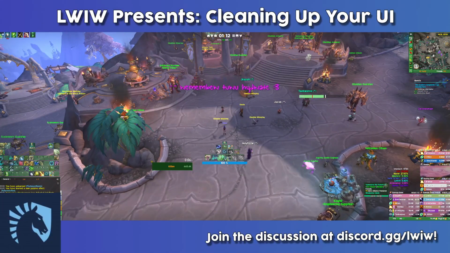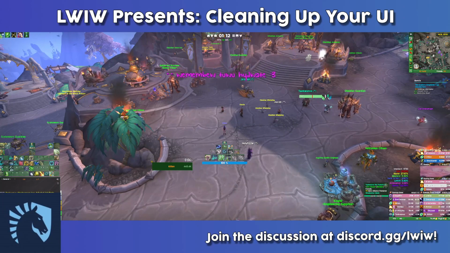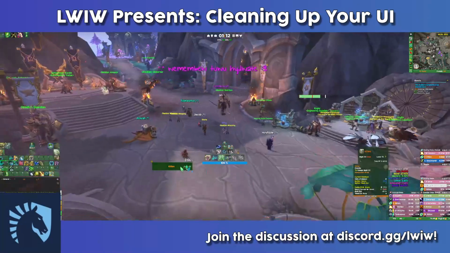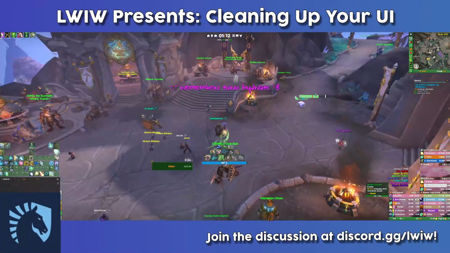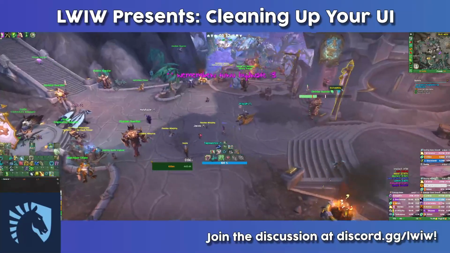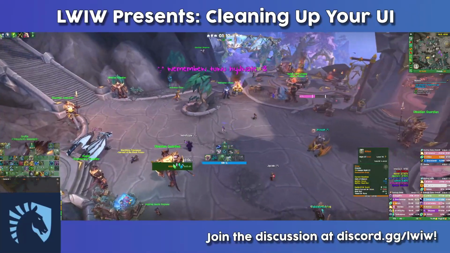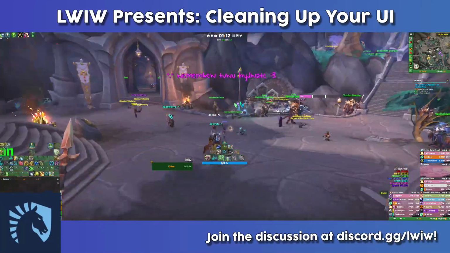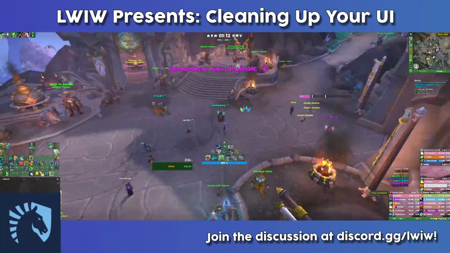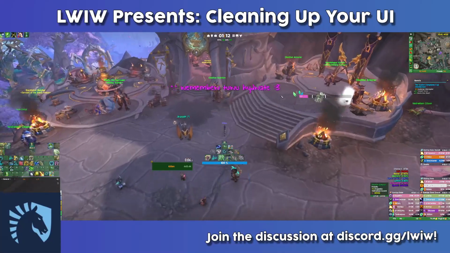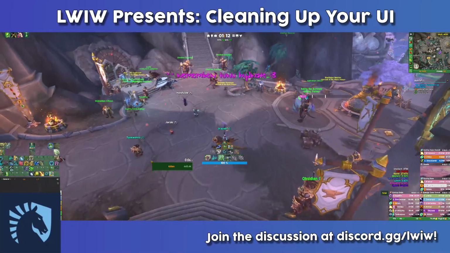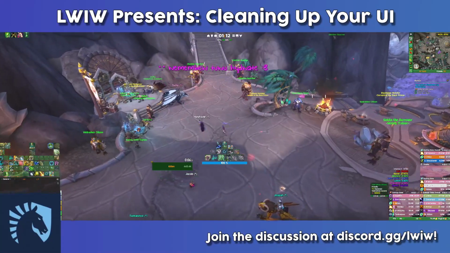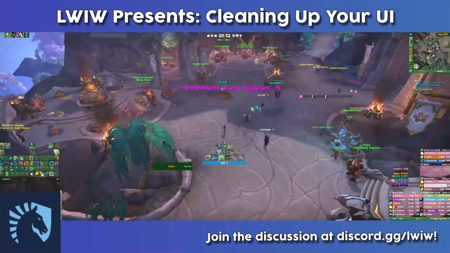And you can see that when I Swiftmended just then, that tick mark turned white. And then if we wait a moment, if I Swiftmend again, the second tick mark will turn white and my bar will turn pink. And that means that I am ready to go. My next Swiftmend will put me into tree, and I should do that in 6 seconds when my Convoke is up.